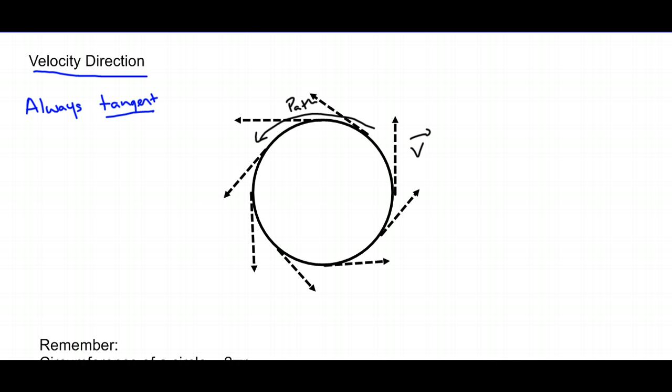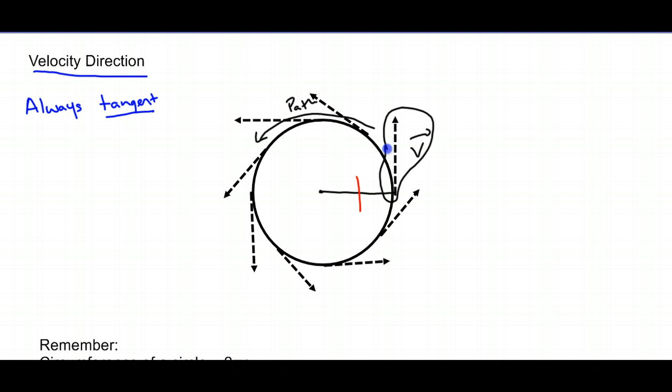Now, there's a couple of really interesting things. If we remember Newton's first law, this says an object in motion will stay in motion unless acted upon by an outside force. Or, another way to say that is, if the net force is balanced, our object is in equilibrium. If we had a yo-yo, for instance, traveling around in a circular path, and it gets to this point here, and then all of a sudden I bring in a pair of scissors right here, and I cut that string.